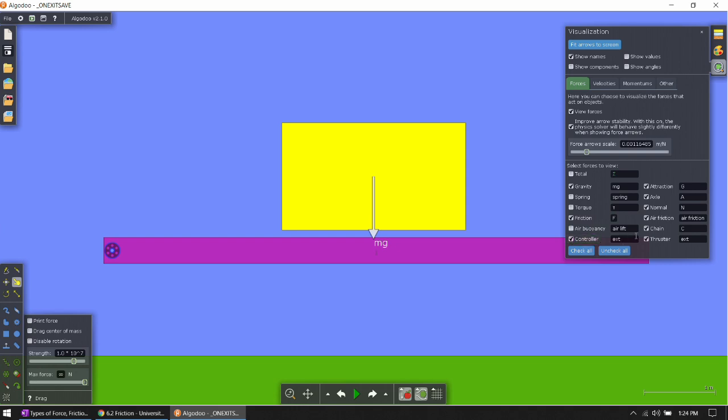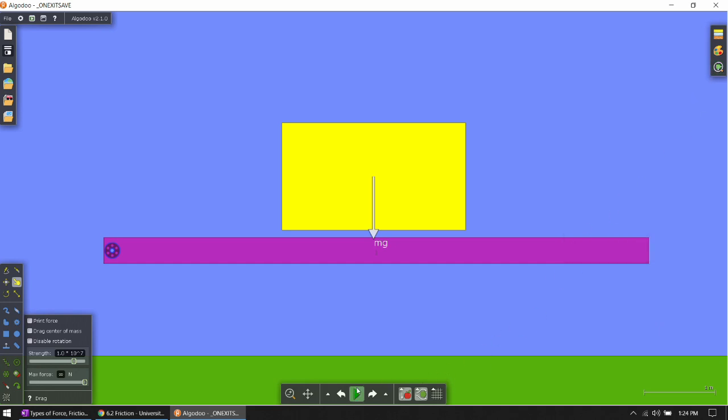So I think that'll show my applied force by hand. Attraction, get rid of that. Axle, there's going to be a force acting on this axle, and I think it's going to be distracting, so let me unselect that. Normal force, that's good to have. Air friction, chain, thrust, we'll leave those two external forces on. All right, that looks good. Let's see how the forces look.